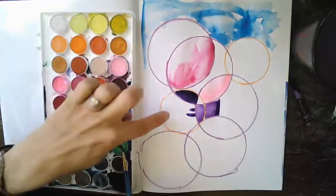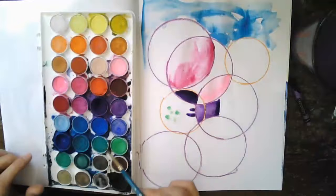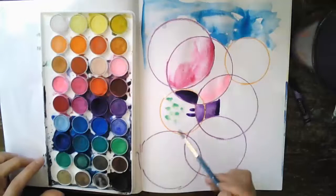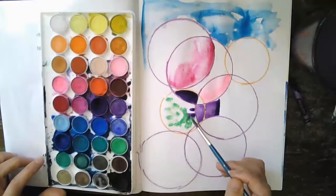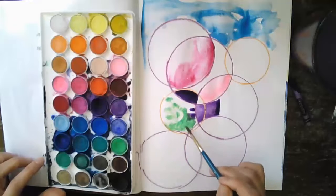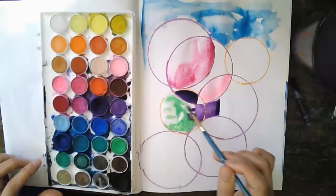And then other times I want to get just water on my paper and try out. Oh, so I remember I have water there, just water, and then I touch it and watch what happens. And the watercolor can spread out in the water and look kind of like a cloud. Ooh, I touched the purple, so it's spreading out in green. It's reminding me of a grassy spring color.